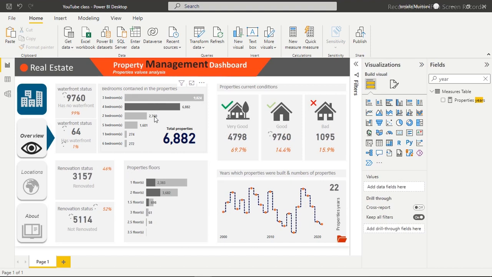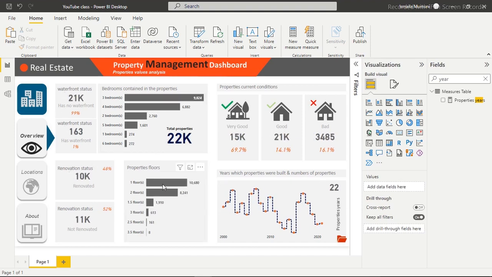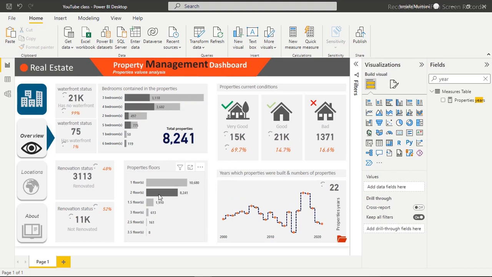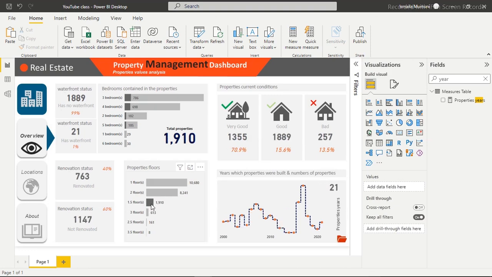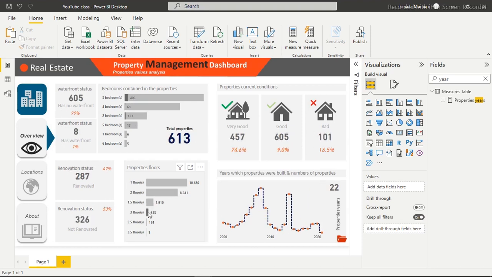So right now it's not responding to the filter because we have 22 years of data on all those filters, and we're actually clicking on all of that. So right now it's not filtered. Now when we put in our main filter, it's going to work. Now you can see we have 21 years of 22 years of data for 1.5 floors and all of that. Beautiful. So this is what I'm talking about.